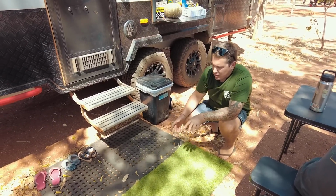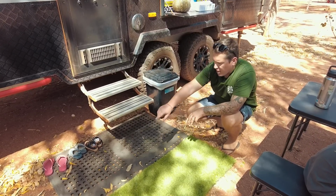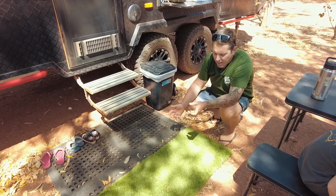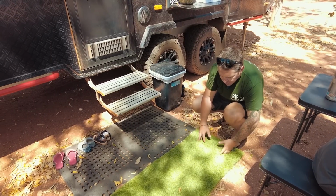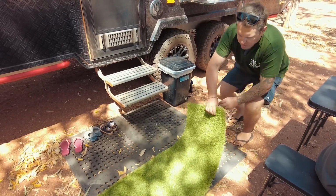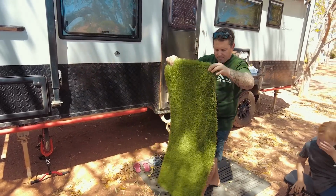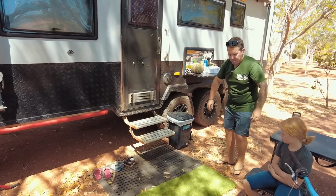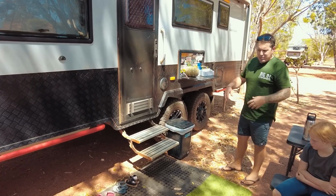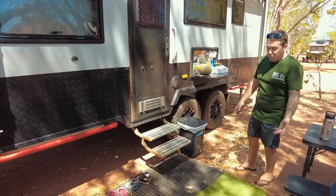But then we've been testing this out just to see how it goes, because ultimately I think we're going to get another piece like this, but do it in the same shape as that actual Austrail mat. So it's just like a nice patch of grass when you walk out, but it does the same job of cleaning your feet. It's soft on the ground. You're not picking up crap everywhere. You can brush them off, but it's just as easy to give it a quick shake out, and everything comes out quite easily. So that's our quick easy fix for outside, because I know there are a few things like Muck Mat. There's another one that I can't think of the name right now. All well and good. That's personal choice again at the end of the day, but for us that's quick and easy, and it's super bloody cheap.